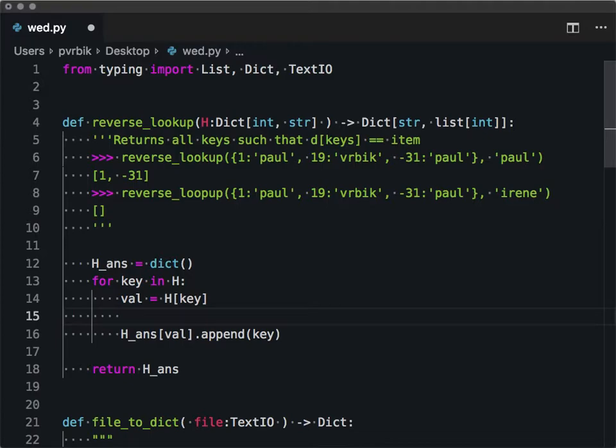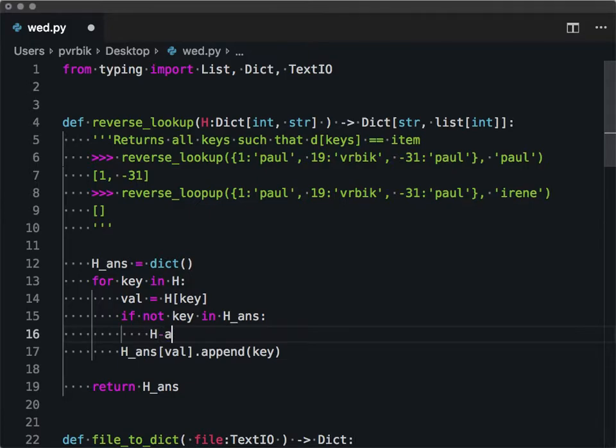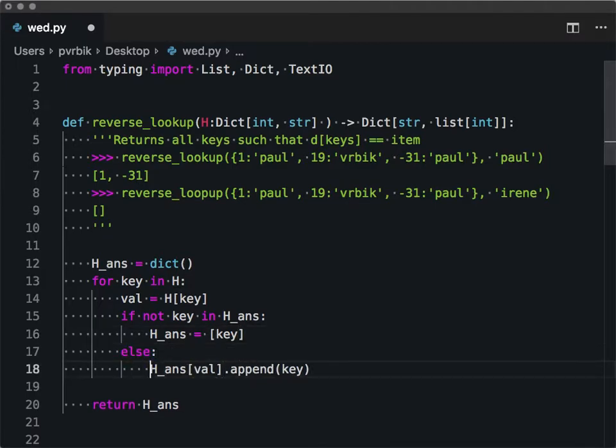But I should only initialize its value once. So I'm going to say this. If it's not the case that this key is in the answer already, then I have to initialize answer to something, and I'm going to initialize it to the singleton list containing the key. Else I can append.